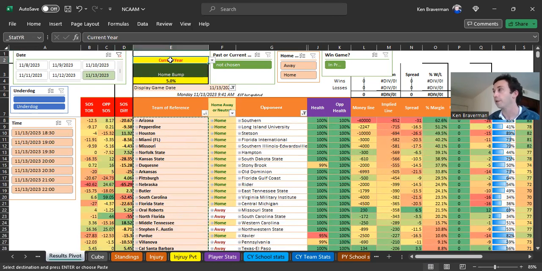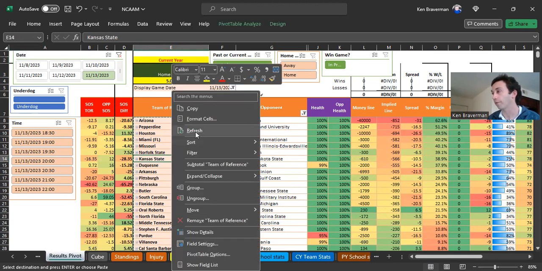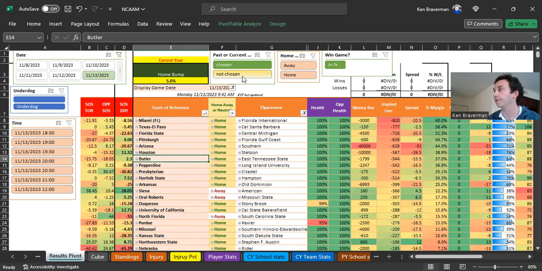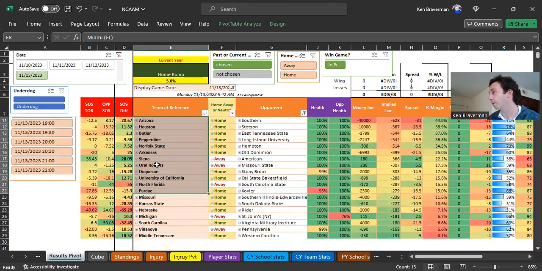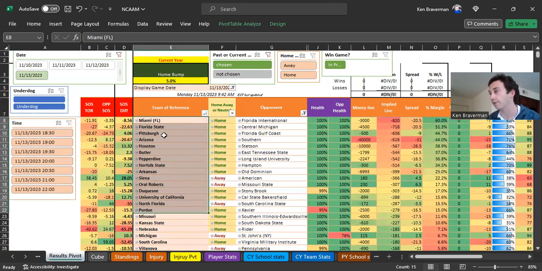So we're going now to current year, and we are refreshing the pivot. And this green slicer will have an option now after we refresh this. It says chosen or not chosen, okay? What this means is you have a day with 27 games. Which teams were chosen based on last season stats as well? You can see them by clicking chosen. And apparently 22 of them were chosen last year. This is the order based on current year season stats. Do we have any? Yeah, so these are all teams that were confirmed both last year and current season stats.